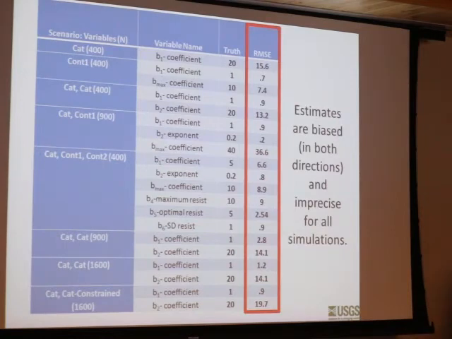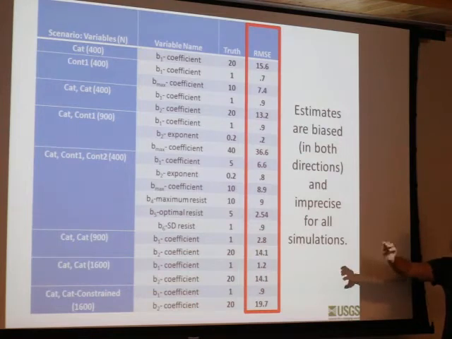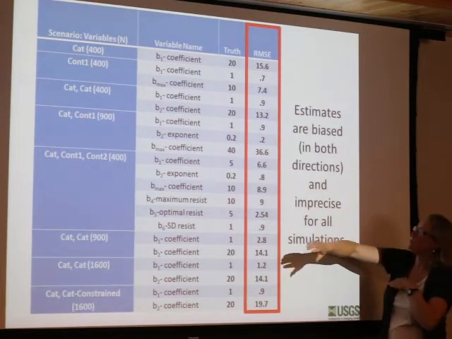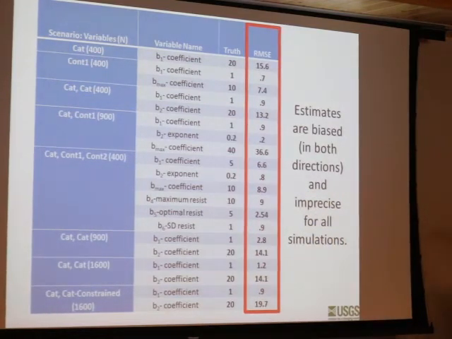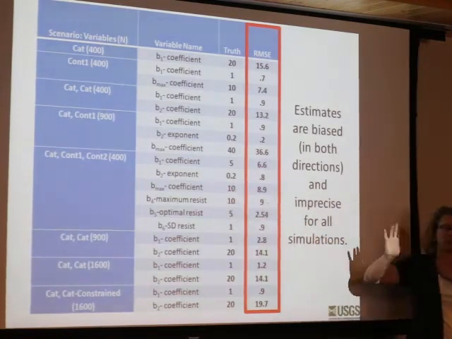Unfortunately, I did a whole bunch of simulations, and the problem I found was that, with all the simulations I did, and I did a very large number of them, I could never get truth back out. I'd start off with a simulation and say the true resistance is this amount. I simulated it with CDPop, an individual-based simulation program that accounts for all of those processes I talked about at the beginning: movement to mate, movement to disperse, all of those things. I ended up finding that if I had a coefficient of 10, I'd have almost as much error as the value of the coefficient. So really, really large errors.